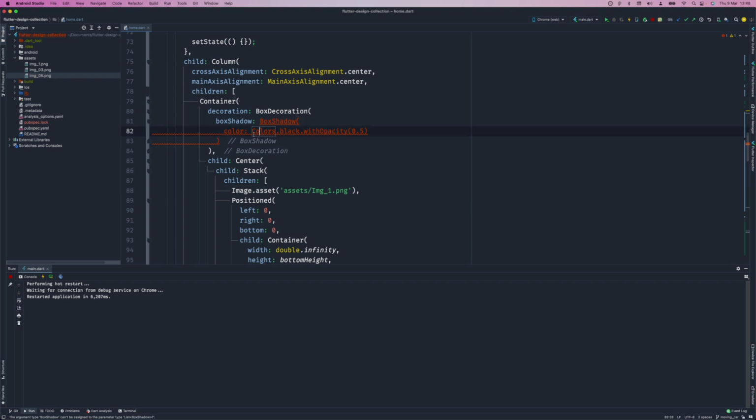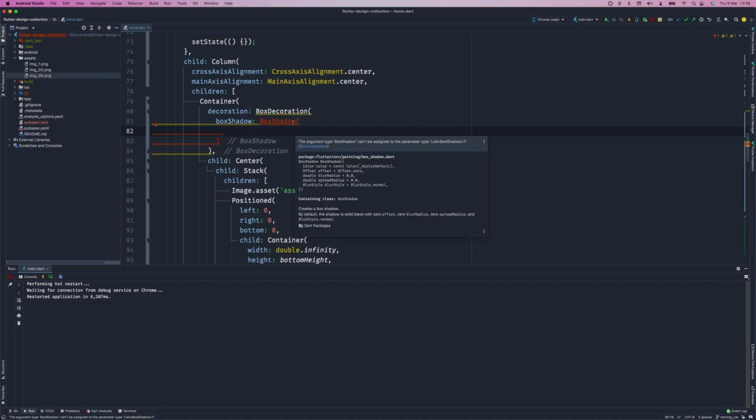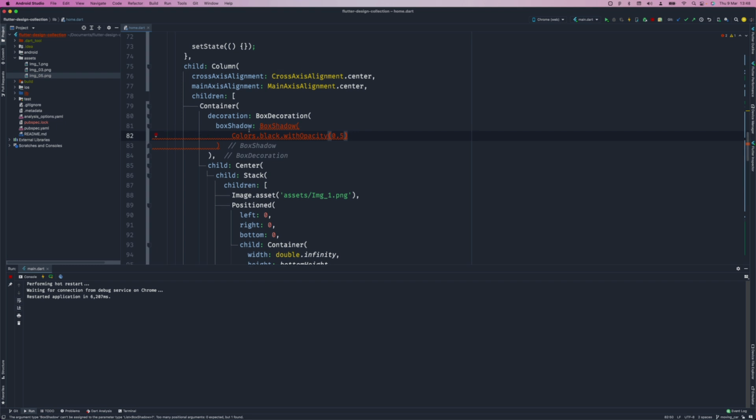I think the color is good, but I really don't understand what is wrong.